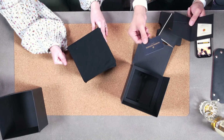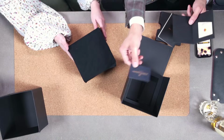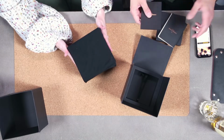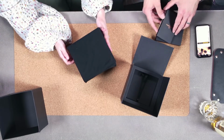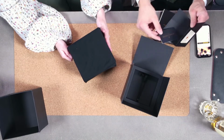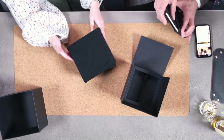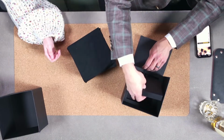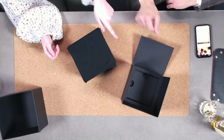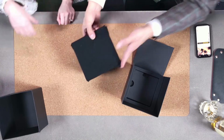I have to admit, I really like the Patek certs. If we're going to talk about papers, I think the Patek cert makes me feel like I bought something special. This is like, I don't know, plastic. More plastic. I hate plastic so much, but that's my own problem. I wish they would have kept the passport idea with this and then the modern box. That would have been ideal. That would have been the 10 out of 10 for them.